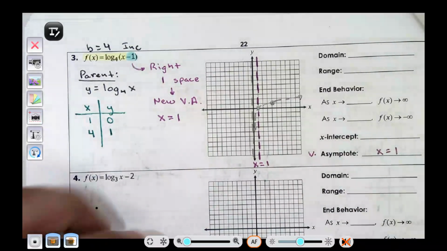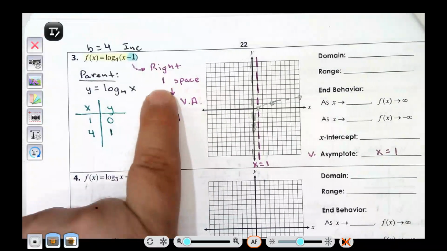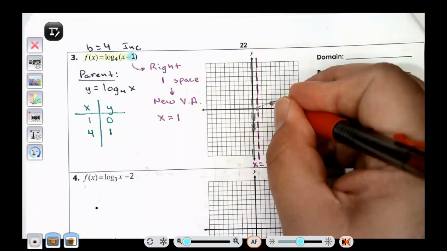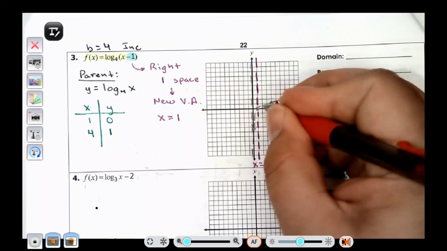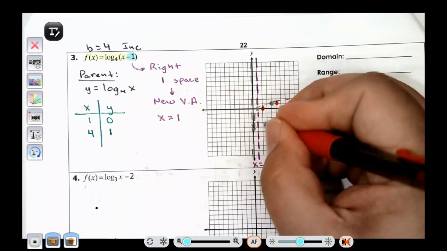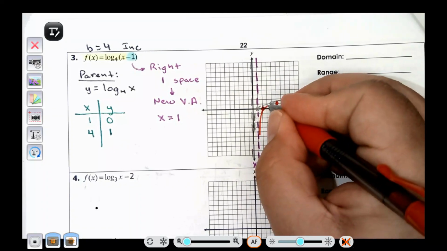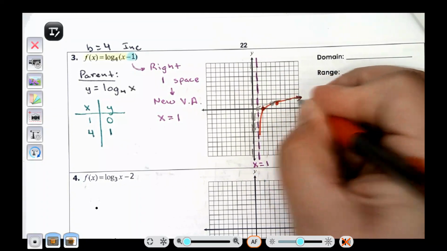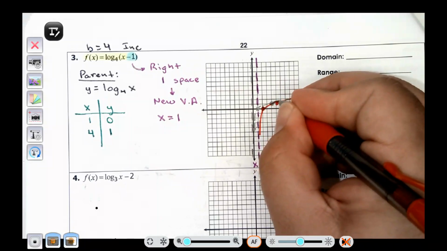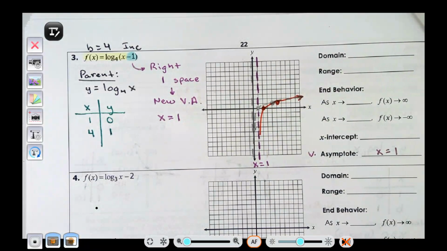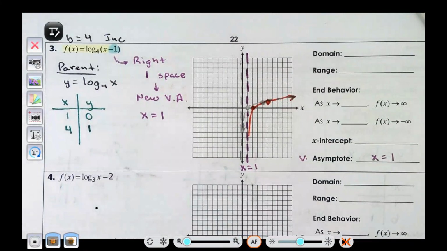But now I'm ready to just move everything over 1 space to the right. So this point, 1 space to the right. This point is 1 space to the right. And just like that, there we go, getting closer and closer to the asymptote. And then climbing very slowly, but climbing. Let me exaggerate that point, miss it just by a little. But there it is. You could barely make the difference between the original and then this one.